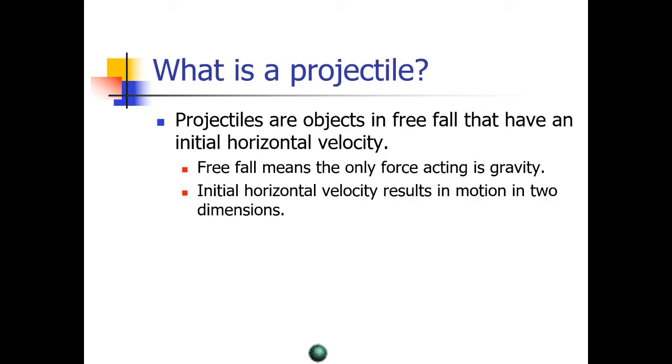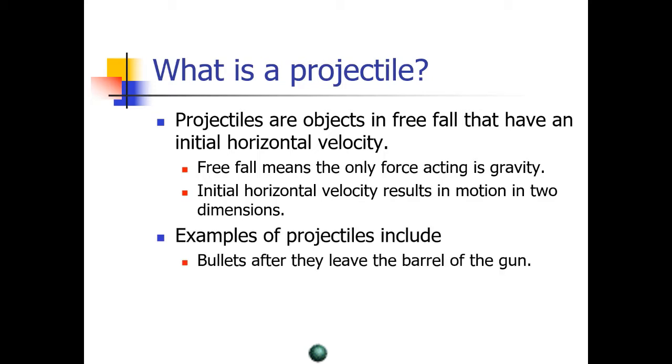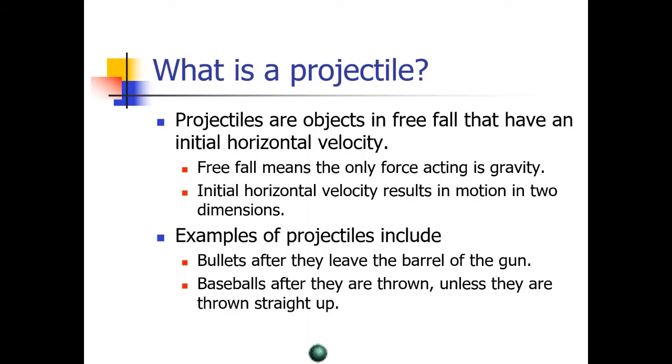You can consider some other examples of projectiles, by the way, such as bullets after they leave the barrel of the gun, and baseballs that are thrown unless they are thrown straight up. Now, baseballs do have other forces acting on them that are quite significant, such as air resistance. But in the simplest way to look at them, they are projectiles.